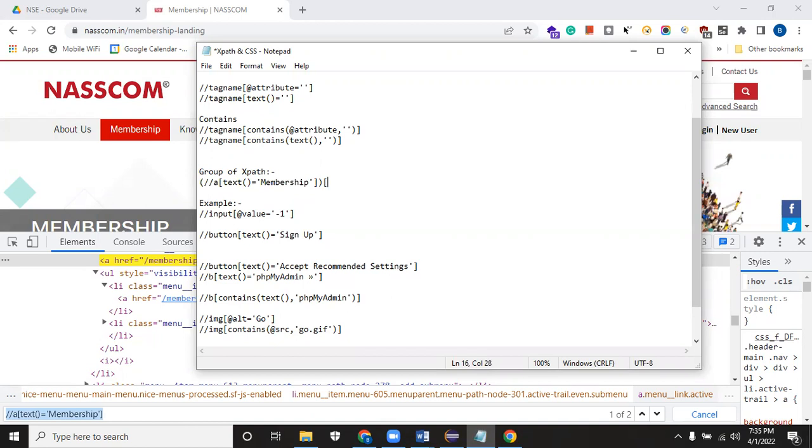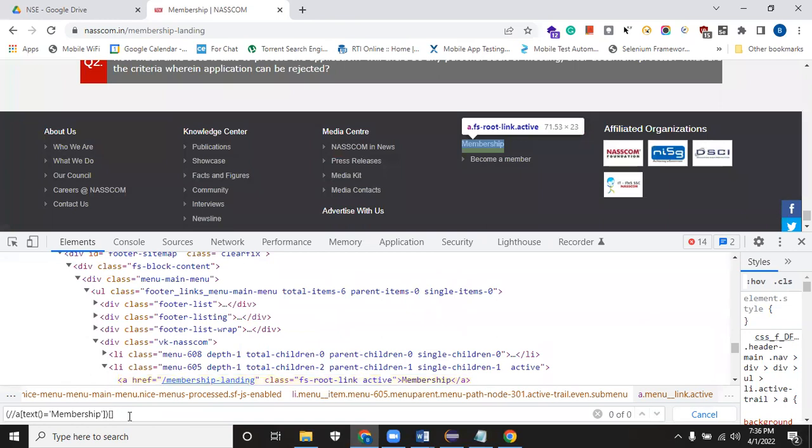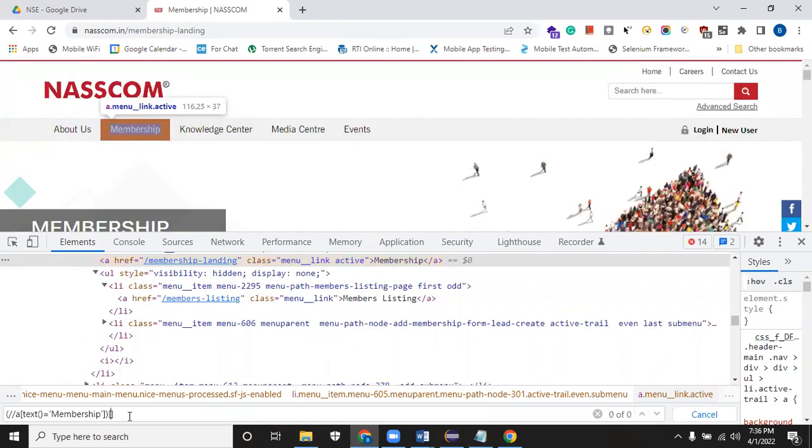You can mention the number, exactly which number you want. The number starts with 1. Exact XPath count you need to give. Now, if I use this, enclose whatever you write in a bracket. And by default, it will take the first one. If you want the second one, you can give 2. If you want the first one, you can give 1. By default, it will take the 1 only.